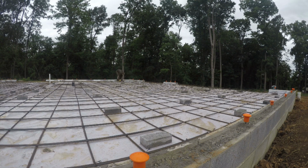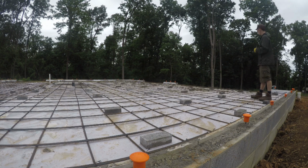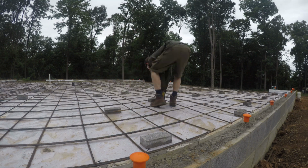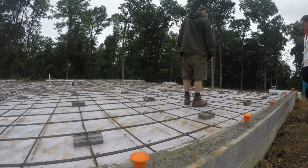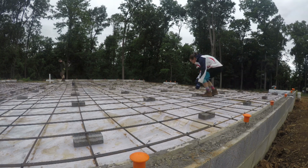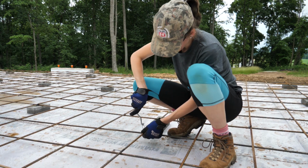After I had tied quite a few more locations in the center, the next step was to lift it up on the chairs. That way we could really see what was still loose and needed some more tying. We just used the cheap preformed rebar ties you can get at big box stores and the little hook twister to install them.